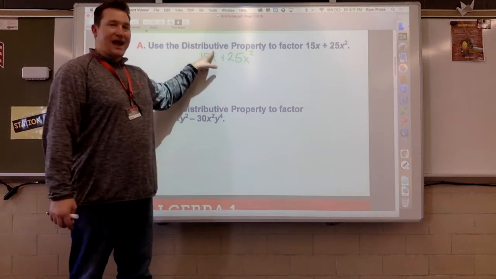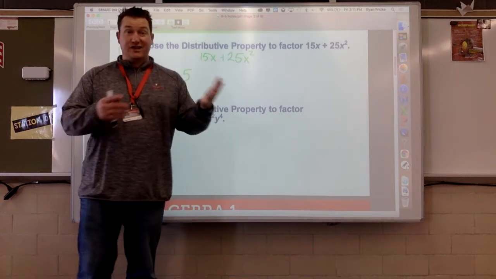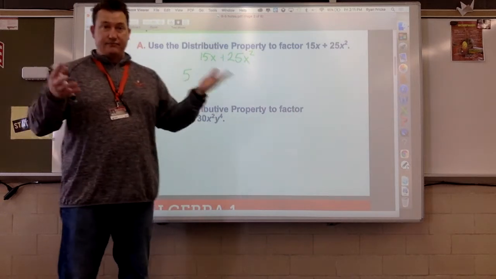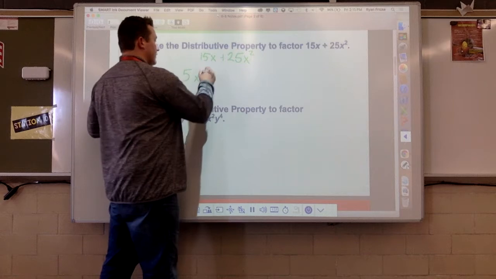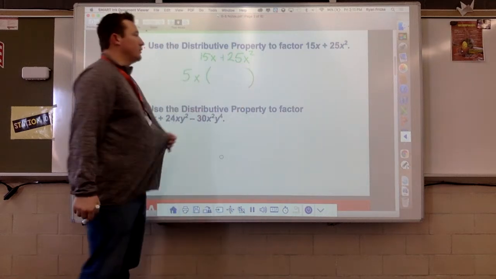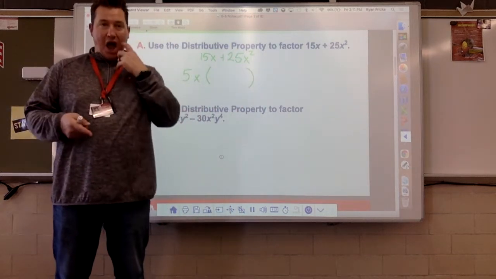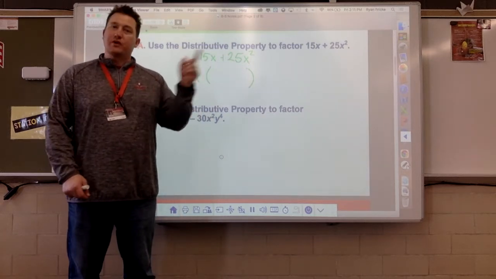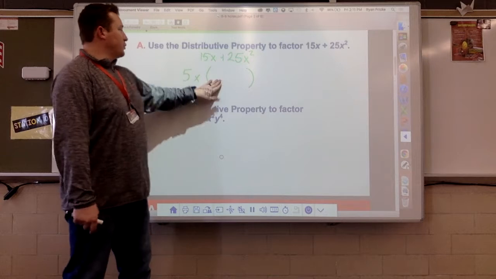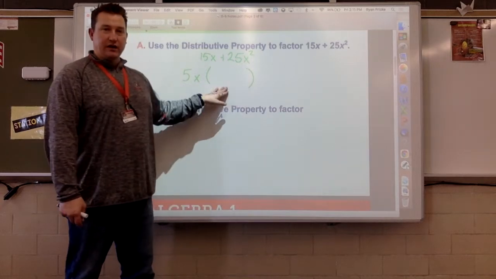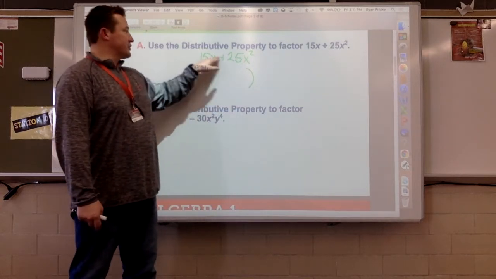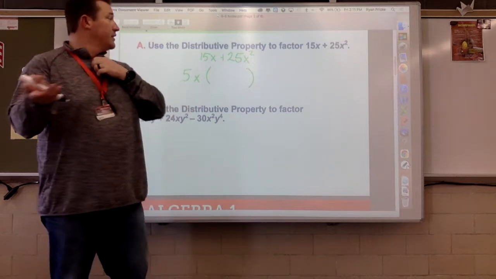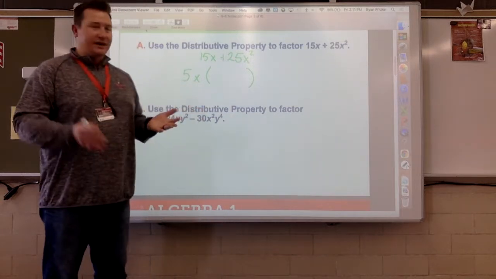If you think about it, I have one x here. I have two x's here. Well, I can take one x away from both of them. This is the opposite of the distributive property. We are undistributing, which we call factoring. So guys, what expression would go in here that when I multiply it by 5x, it turns into this? Well, if you know, great. If you don't know, all we're really doing is dividing.